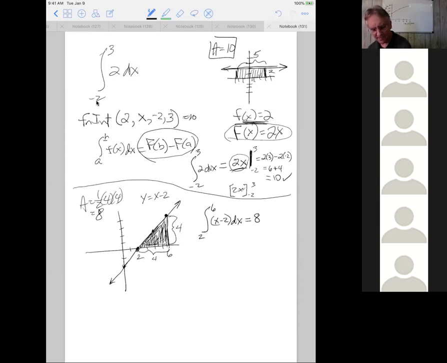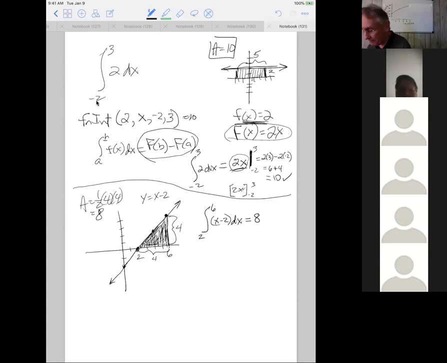I'm going to do it too. So I'm going to do math 9. And it's going to be x minus 2 now. X minus 2 is the function, comma, x, comma, 2, comma, 6. So x, comma, 2, comma, 6, close parenthesis, I get 8. Everybody getting 8? Yes, good.